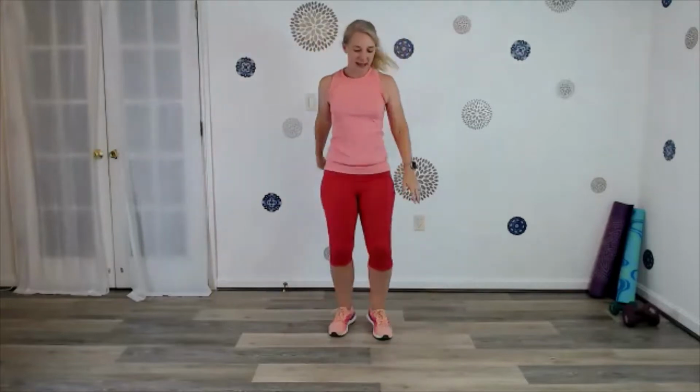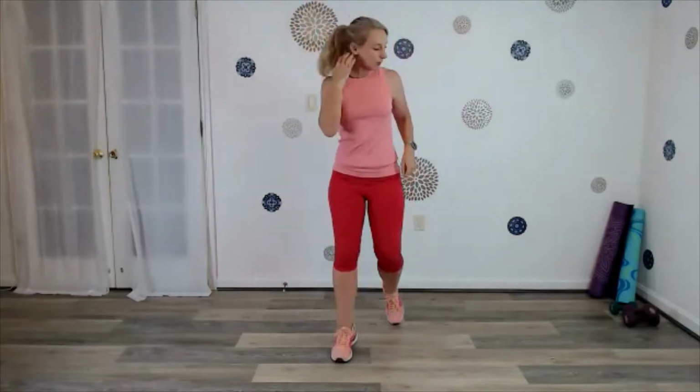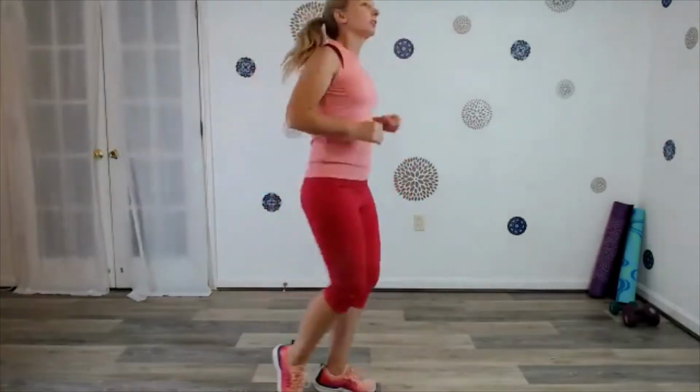Good job. All right. Move those shoulders. Again, to the very beginning, jog it. Here we go, jogging or marching in place. You can move around the room if you want. You can go in a little circle if you want.